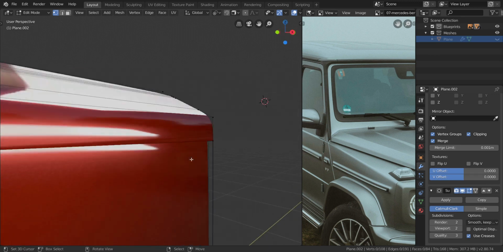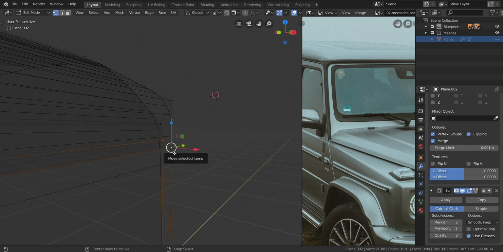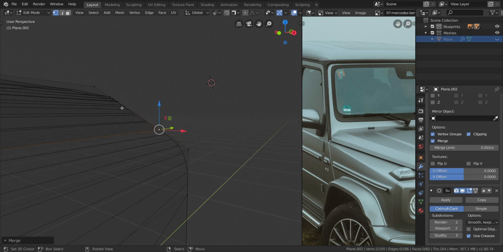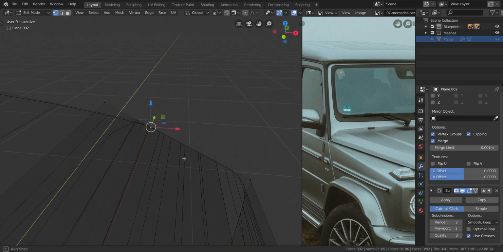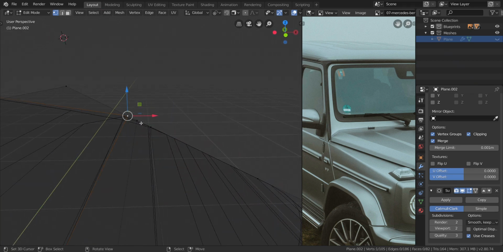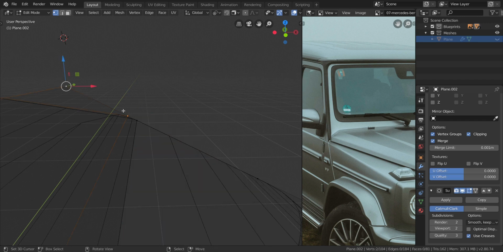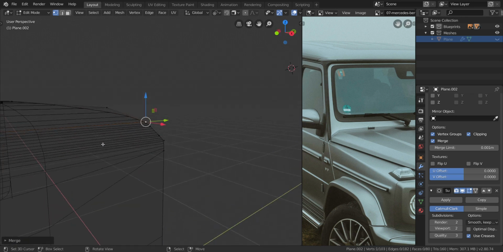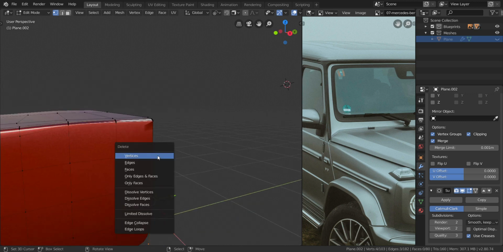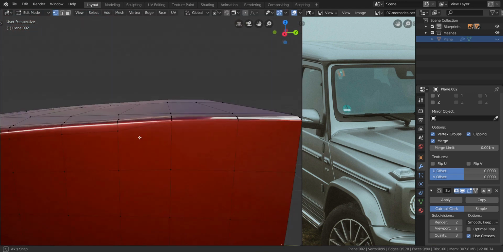So all that is left is this side now. We're going to do the same thing here. So let's go into wireframe. Select this and that. Alt M at last. Do the same with this. Alt M at last. Alt M at last. Let's get to the top here. Do the same thing. I'm not pretty sure which one is which, but I think, yeah, so select this and then that one, Alt M at last, and select this and that one, Alt M at last. So let's get into solid, and let's select all the edges here, deselect the very first one, press X, and delete the vertices. Now this is what we have, that is looking good.